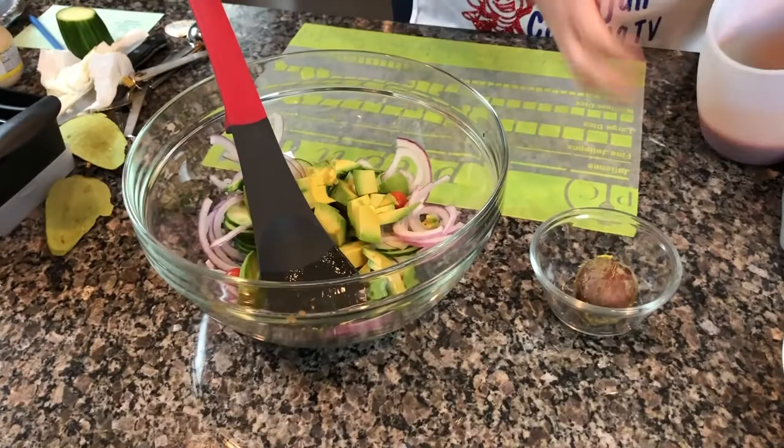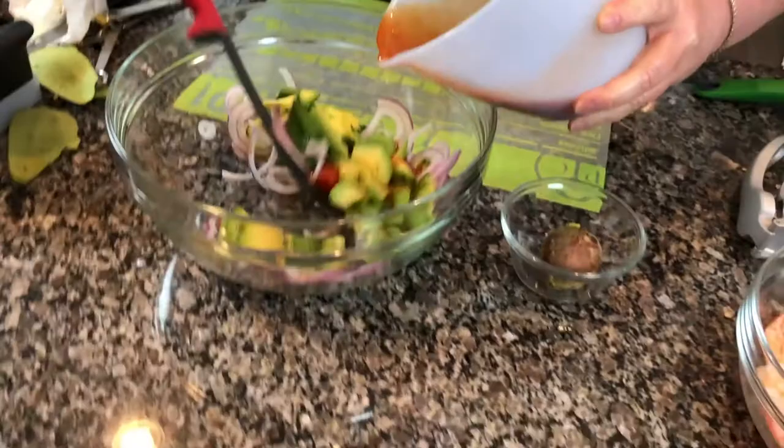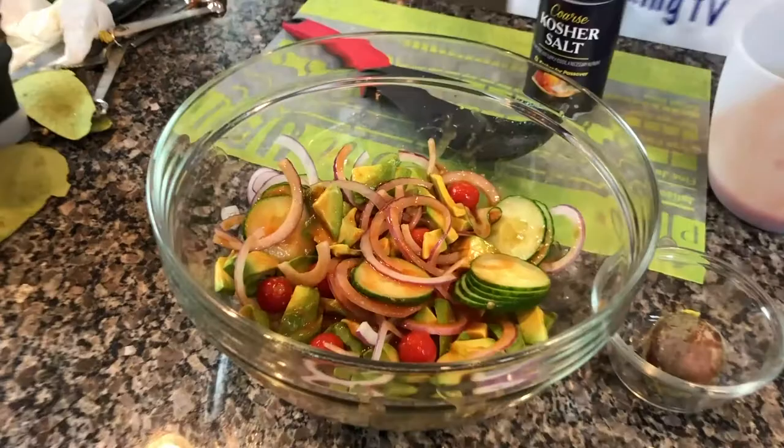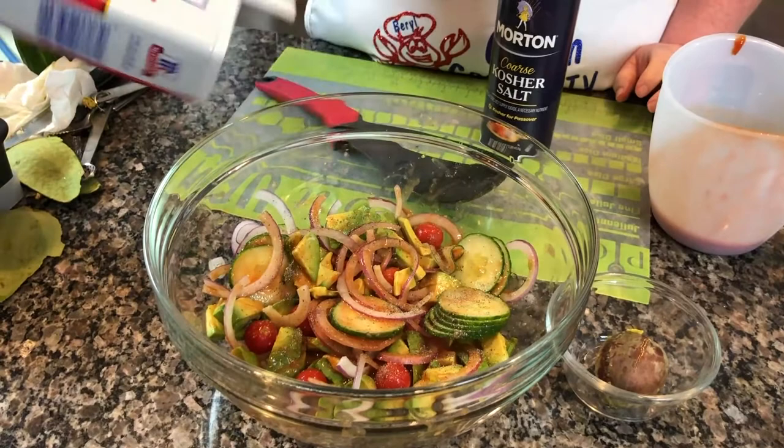Pour my dressing in there. Mike's giving me the eye. I won't do too much, Mike. I'm gonna get this good stirred. I'm gonna put a little salt and pepper. Mr. Stokes, here's your black pepper right there. With your own garden grown tomatoes.